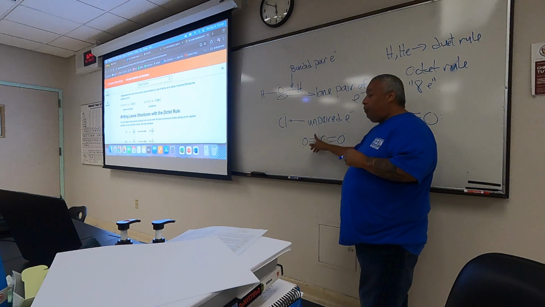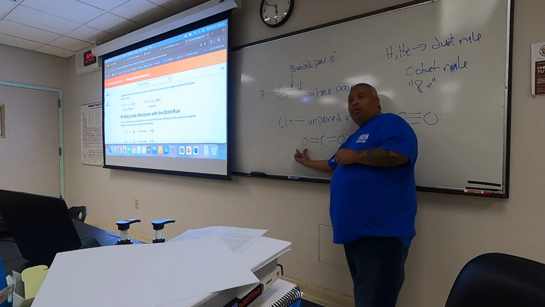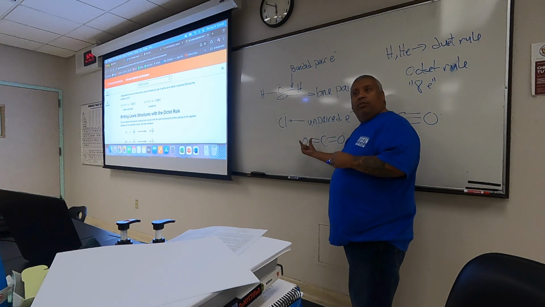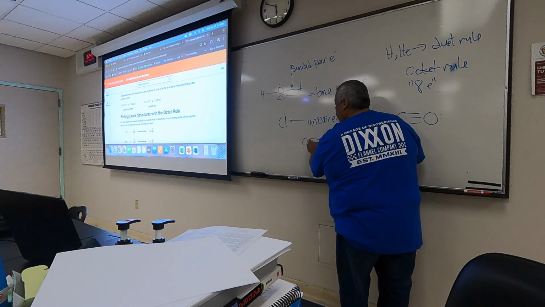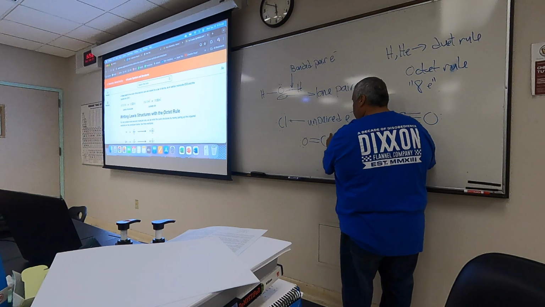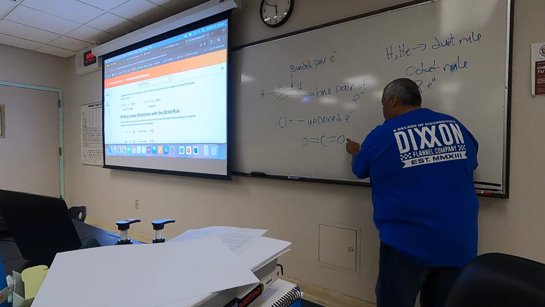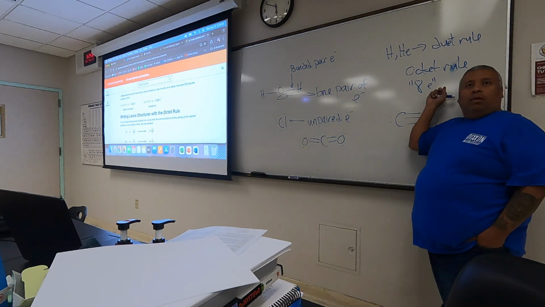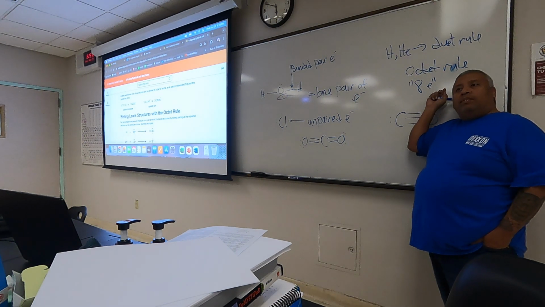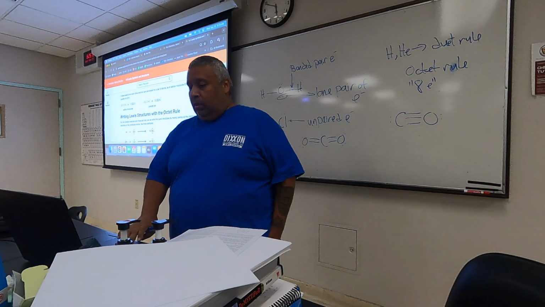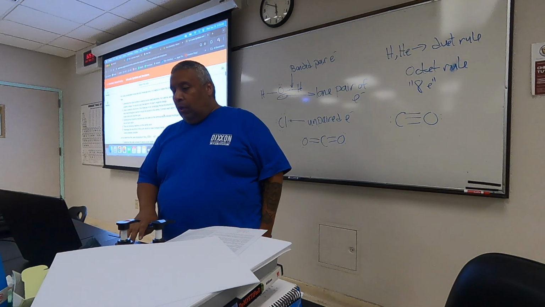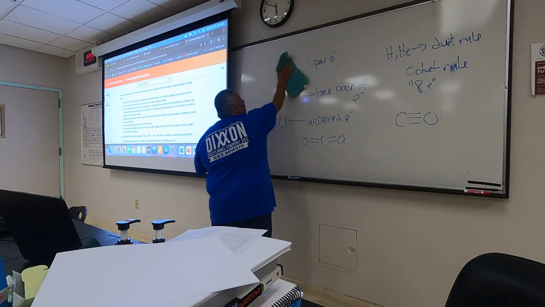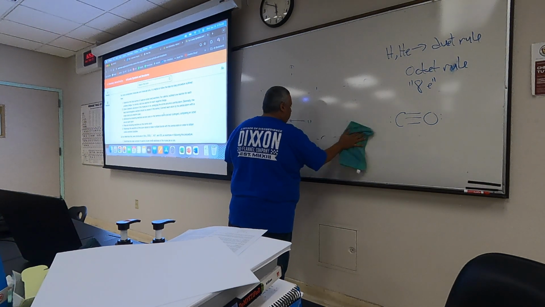Because they're sharing these 4 in the middle, these 4 electrons are shared to oxygen, these 4 electrons are shared to carbon. We can count them in each other's octet. So for oxygen, 2, 4, 6, 8, carbon, 2, 4, 6, 8, oxygen, 2, 4, 6, 8, and each one of these atoms contains 8 electrons for their octet rule. So there's rules in determining how we draw these out.